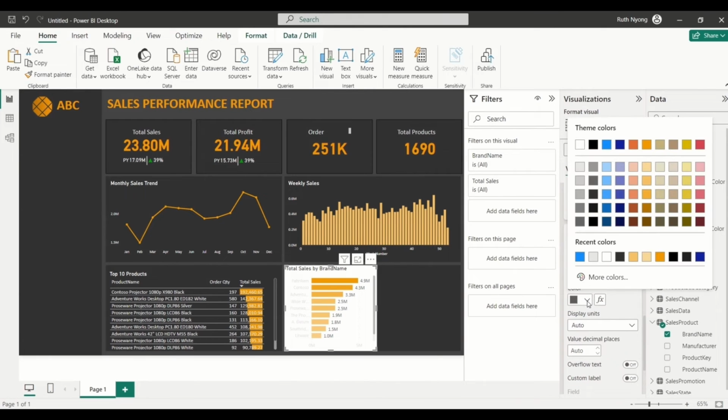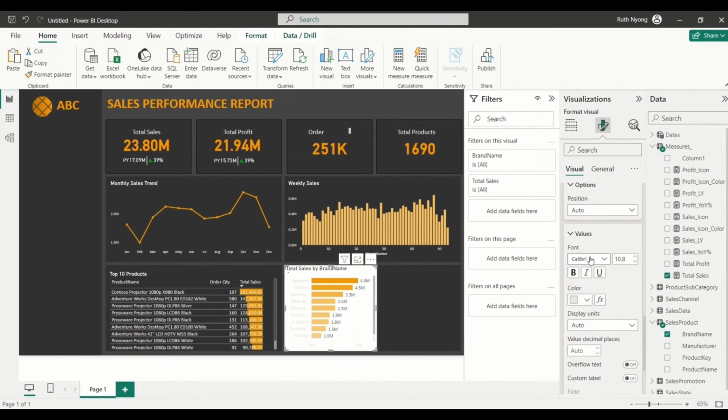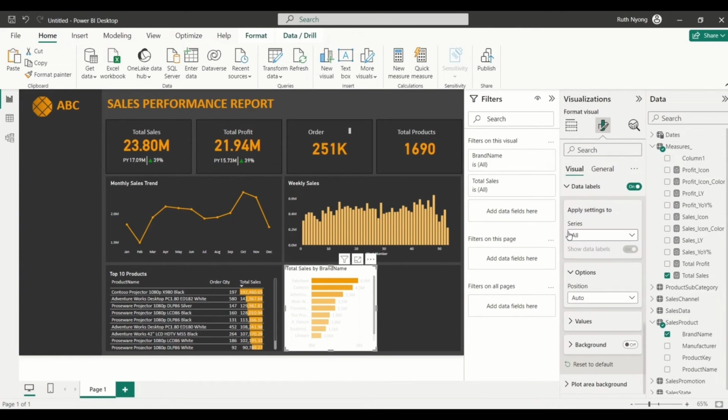I want to just change the colors of the data label. You can decide to place the data label anywhere, whether you want to place it inside the bar, outside, or any of those options. So that is it for my data label.